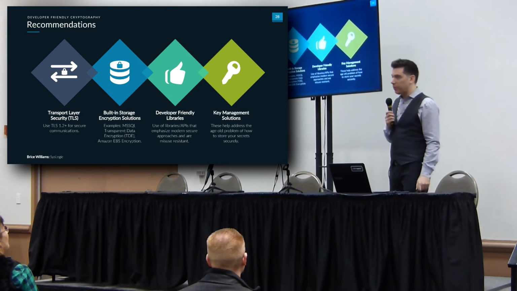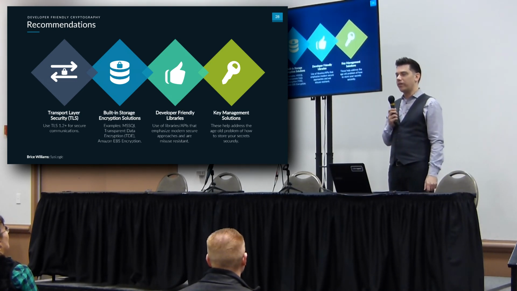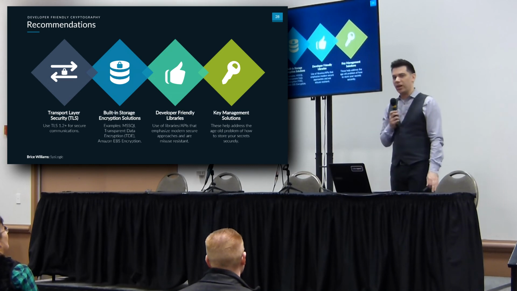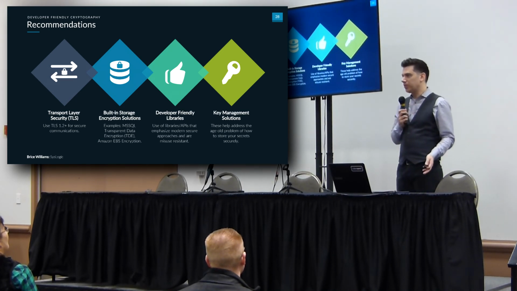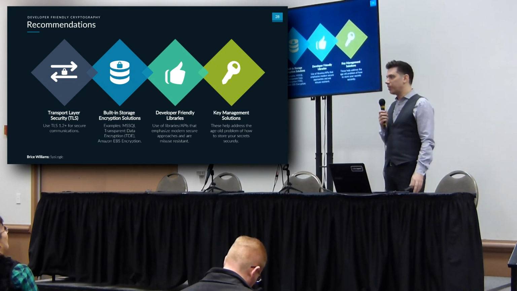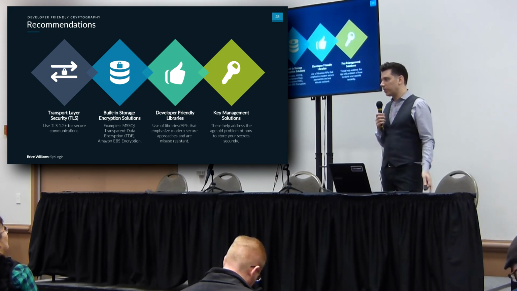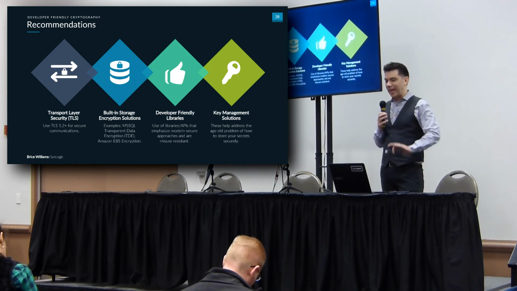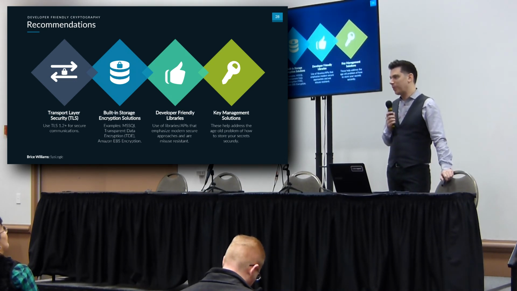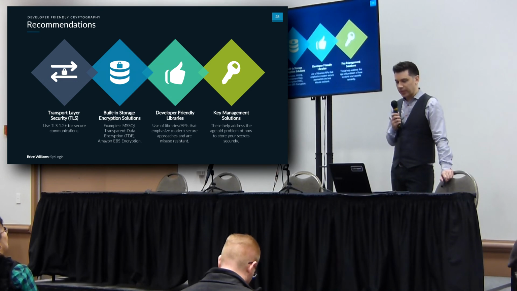We mentioned developer-friendly libraries. Definitely check out those libraries, even above and beyond your built-in programming APIs. For example, .NET has a pretty decent cryptographic API included with the framework, but I've seen so many misuses of it. My general recommendation to development teams as we go through training is, wherever possible, use libsodium. If you need to use some encryption, and you can't leverage TLS, or it's not covered by any of those built-in solutions, take advantage of libsodium. Libsodium.NET is the .NET language binding of libsodium.